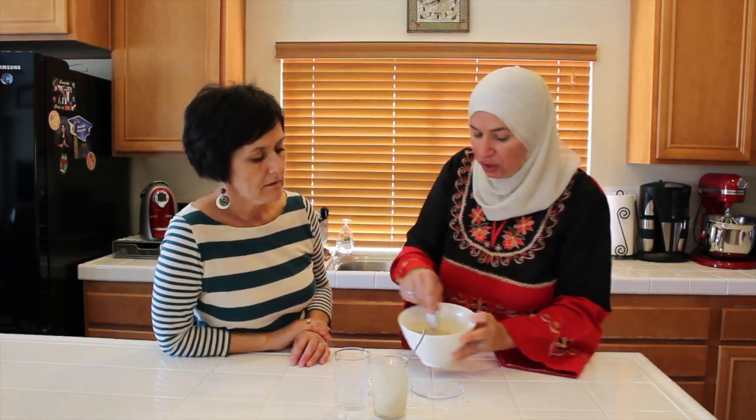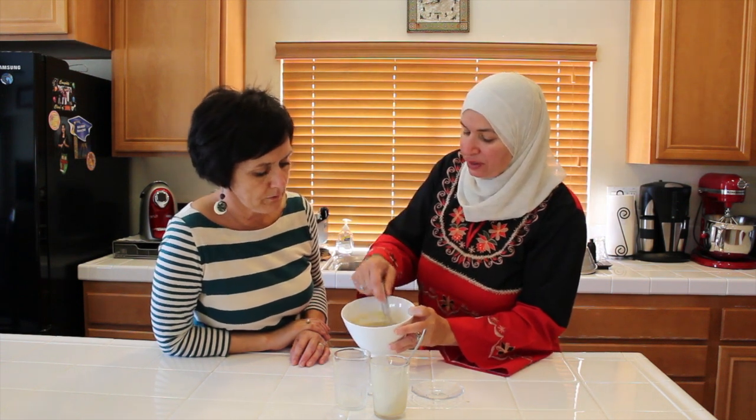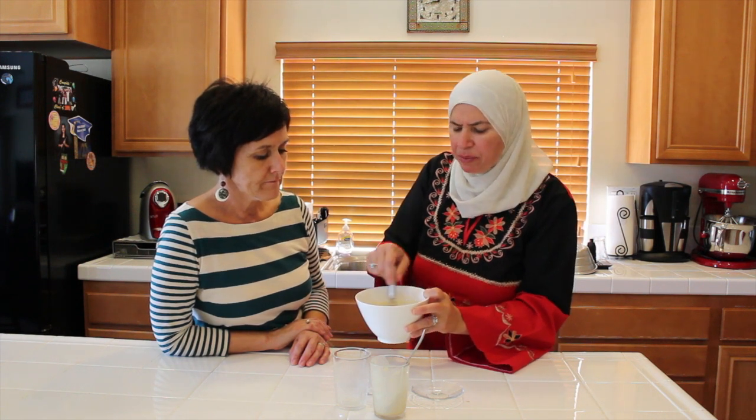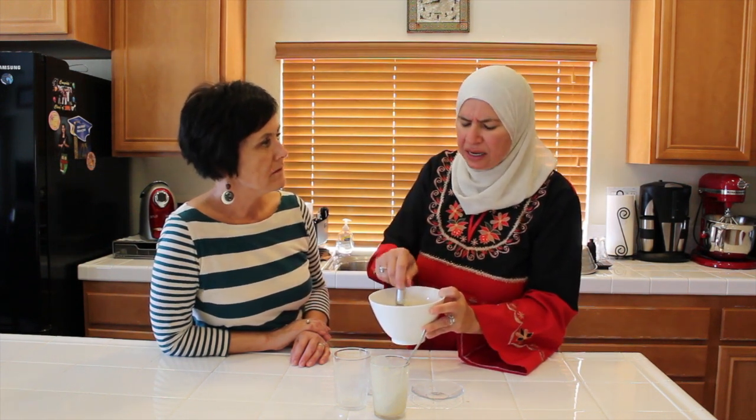And you add it while the potatoes are still a little bit hot? No. We have to leave it a little bit to cool, or you can wash it with cold water if you are in a hurry, but you have to drain all the water. Look how thick it is now. It's going to make something beautiful. Do you smell that? The garlic. We only added garlic and salt. Some people add pepper, but to me it doesn't taste good with the potato salad, tahini, and lemon juice.